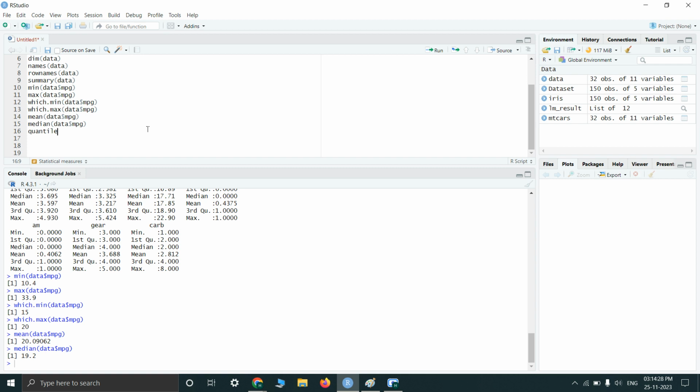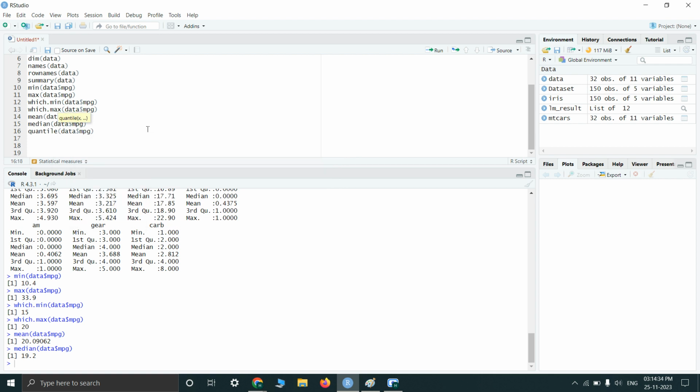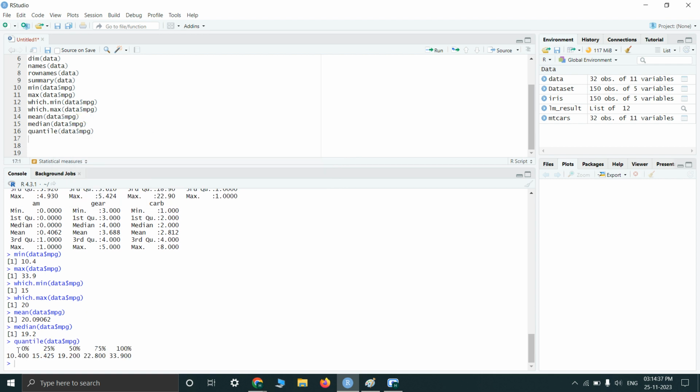Now we'll find the quantile and see. When you have to list all the quantiles, you just write quantile and select the column for which you want to find the quantile. You can see all five quantiles are listed.